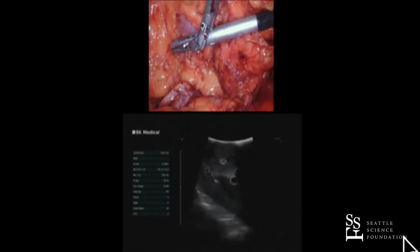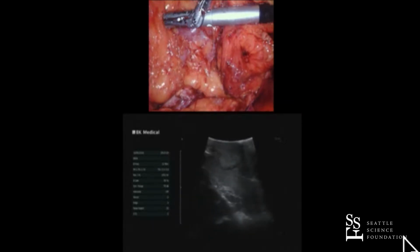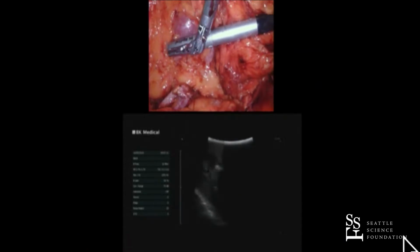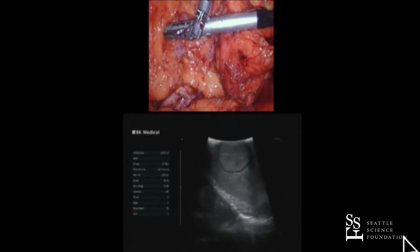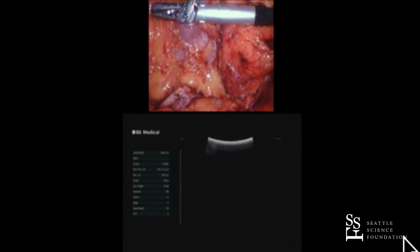We put the ultrasound back pretty far. Can I increase the gain? Can we get 58 or 60 on the gain, please? It looks a little dark. Let's go brighter on the gain. 58 goes to 60? 60. Perfect, okay.